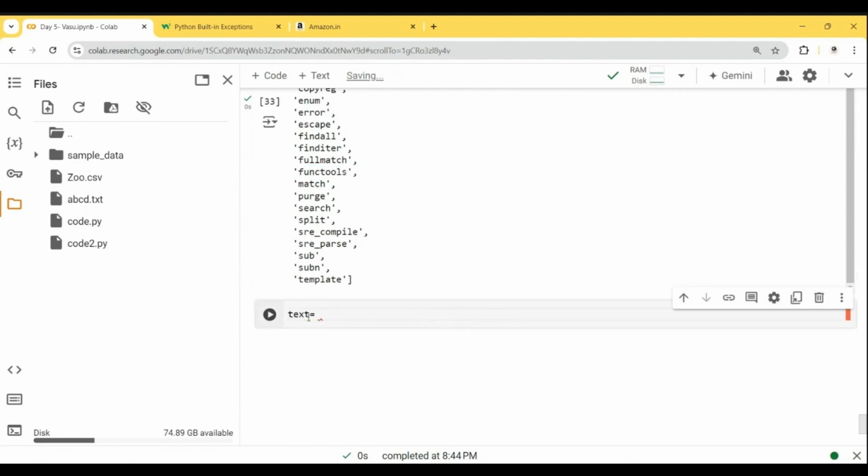Let us say we have a text: The age of Ram is 45 and Siam is 32. Now I want to extract the name from the text. Can you tell me what is the thing common in between these two? The ages. What is common in the name? A pattern. Can you find a pattern between Ram and Siam?